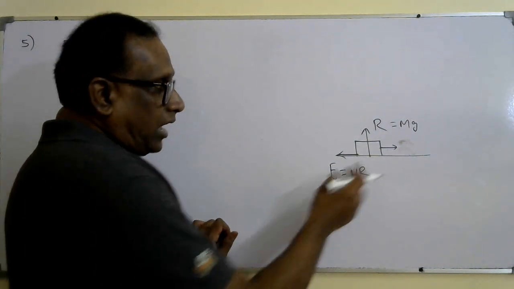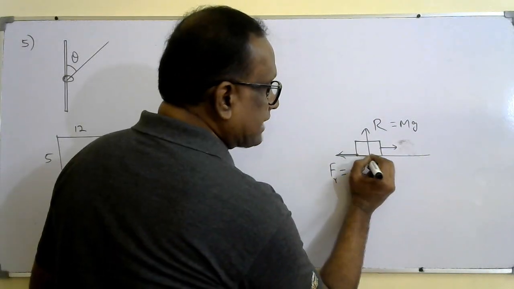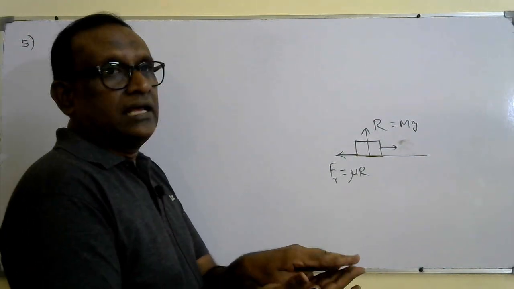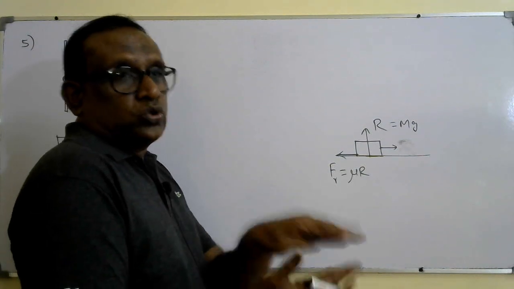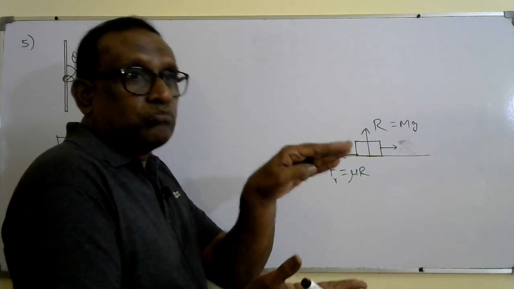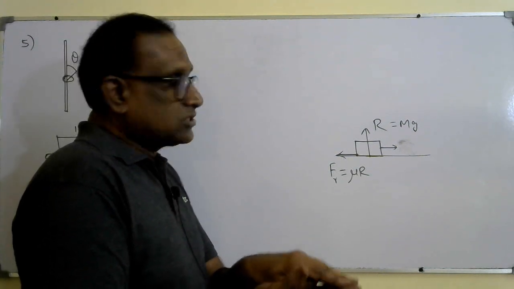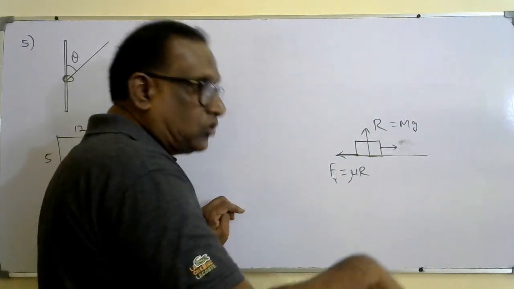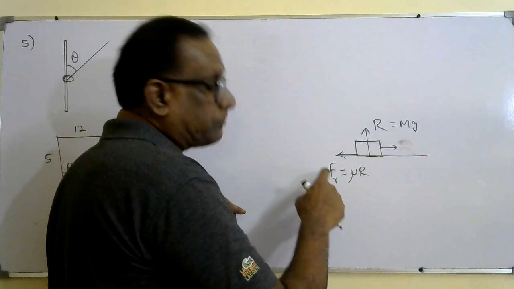The reason the friction depends on how much contact these two surfaces have is this: if you make the contact very strong, then the friction will increase, because at the microscopic level the two atomic surfaces can have more contact. So when you apply a force on top of it in the downward direction, the R also will increase. When R increases, friction will increase.